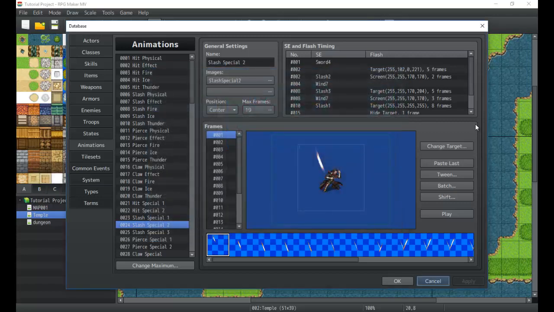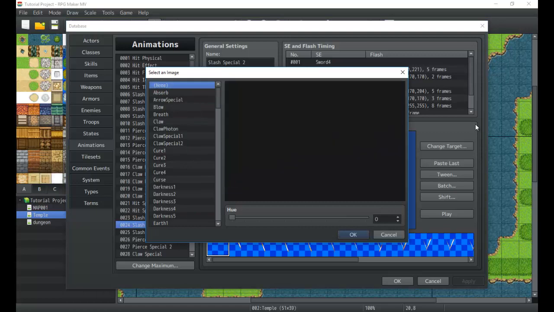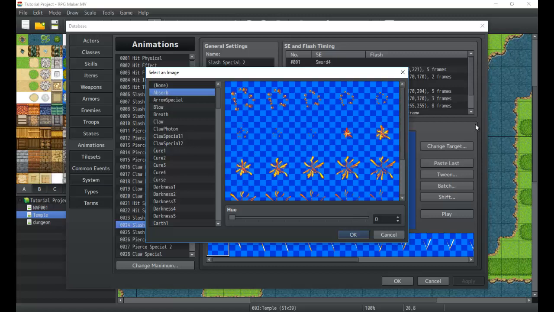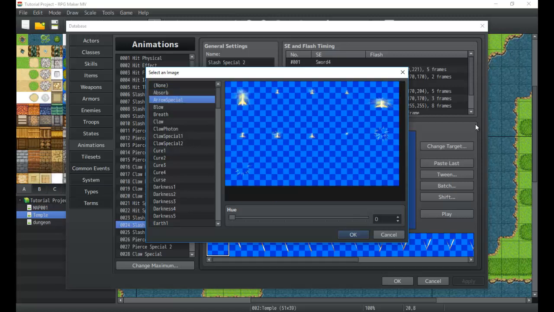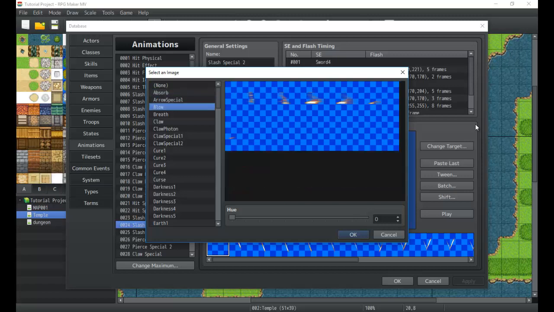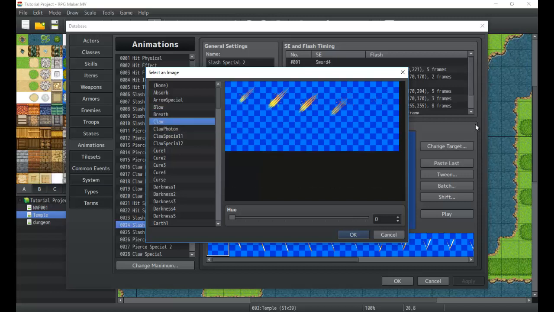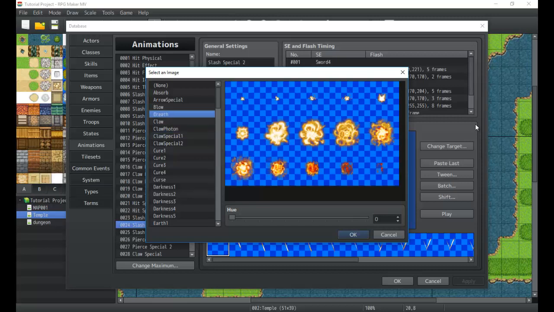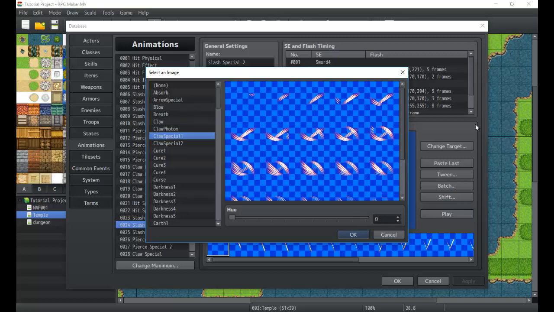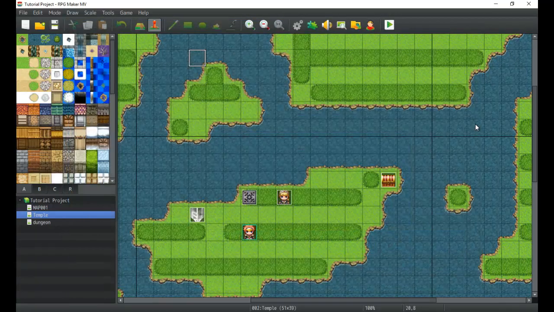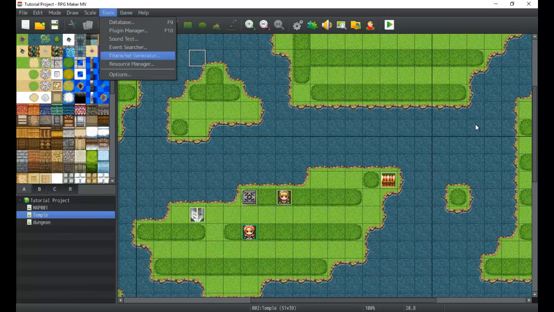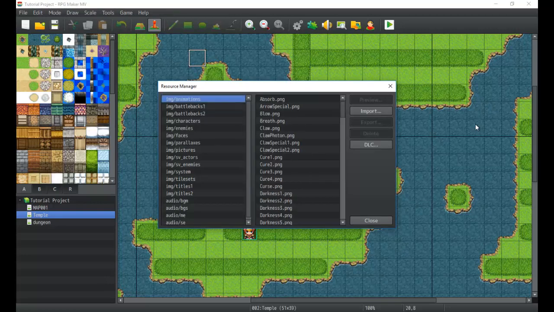And you can import them, I believe, as a certain size. So they only take, I believe, 128 by 128 of size. So your image has to be divisible by 128, otherwise it probably won't work. Yeah, that looks about right. So make sure that your animations aren't over the 128 by 128 limit. As you can see, it goes about 1, 2, 3, 4, 5 squares across, and then you can go down as many rows as you like. Just make sure you're always 5 squares across, and it's 128 by 128. So that's kind of what the limits you have to work with in the animation category. So just keep that in mind.